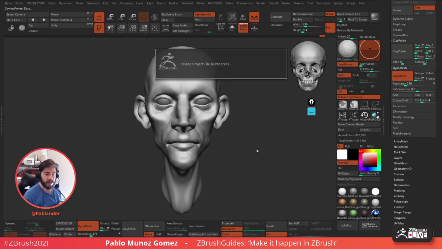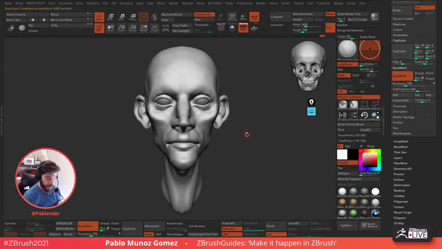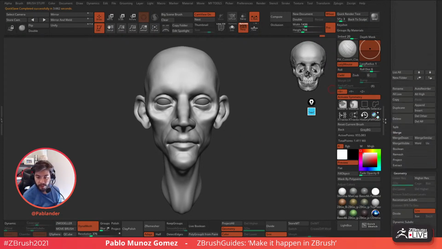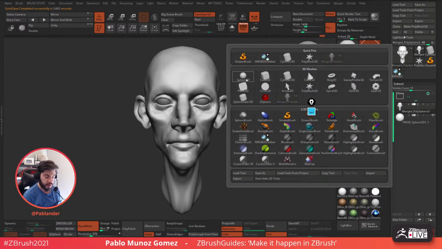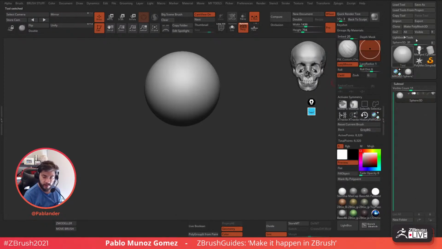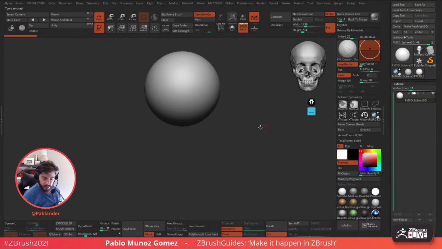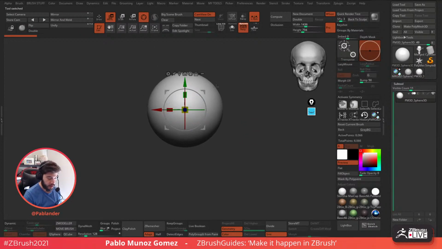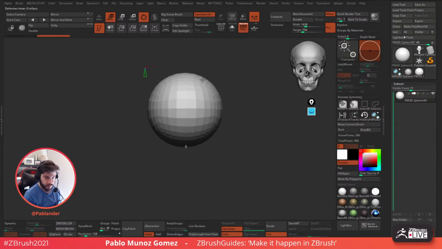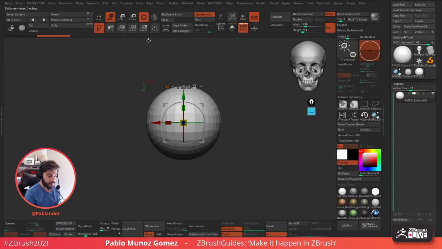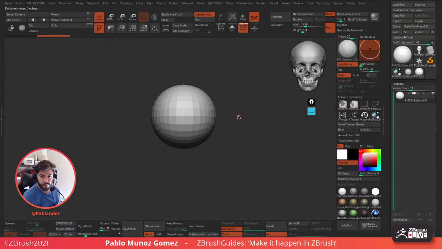Let's do a quick save, and I'll show you in case that's what you're asking for. It could also be something really good for everyone else. Let's say that you want to take a sphere. Let's make this a polysphere. This is a good tip for everyone.